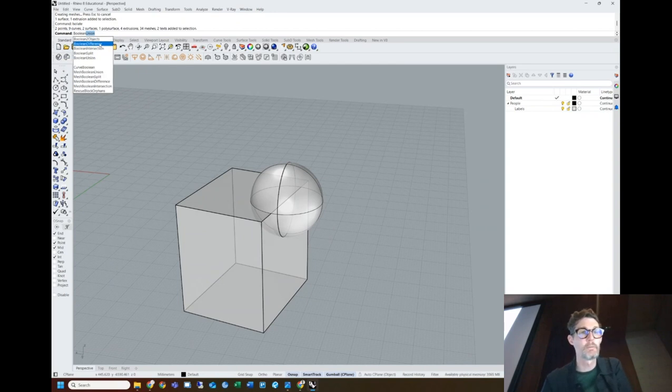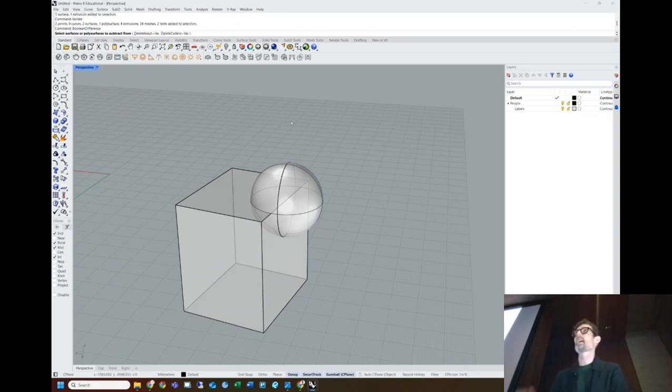Now, a Boolean difference, the best way I think to describe this is it's like the crocodile bite out of an object. So we're going to start with an object. We're going to make a crocodile, and the shape of that other object is going to take a bite out of the original one. So here we go. I've got a Boolean difference.